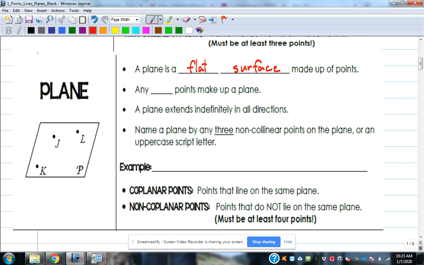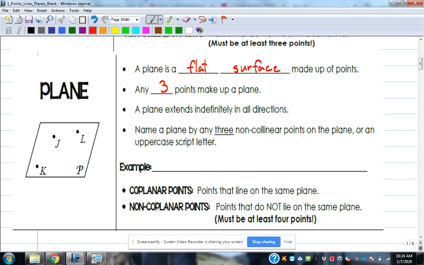We don't, no way we can represent every point that's on there. The same way you can't represent every point or tell every point that's on a line that you graph. Planes are the same way. There's just tons of points on there, and we're just going to represent some of them that are on that plane. Any 3 points make a plane. Takes 3 points to make a plane. 2 points to make a line. 1 point is just itself. It's a location. Okay, so 2 points to make a line, 3 points to make a plane.